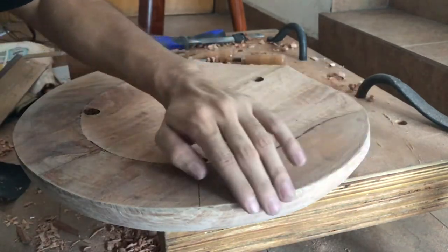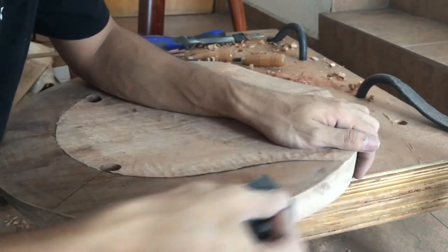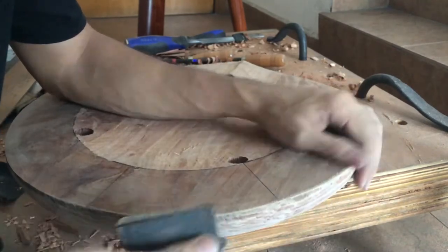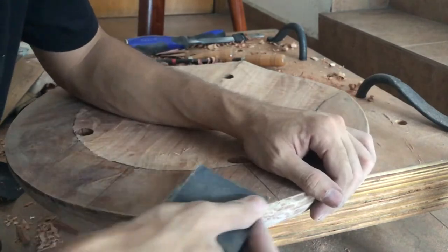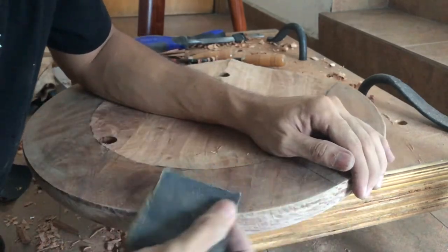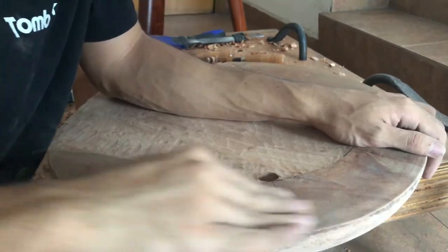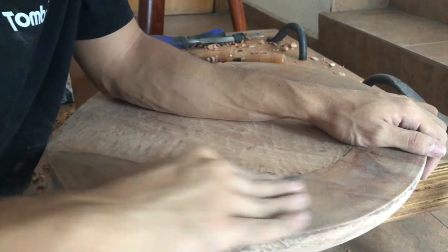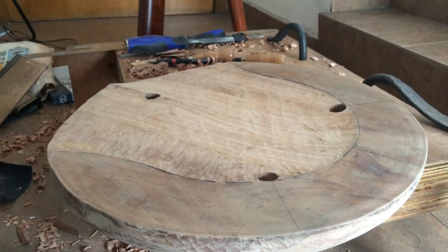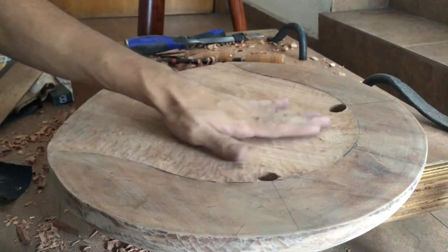At the same time, you can round off the edges. It's a very soft rounding. Now that I've rounded the edges, I'm just going to continue sanding the entire flat spot clean of all the markers, and then I'll move on to the seat scoop.